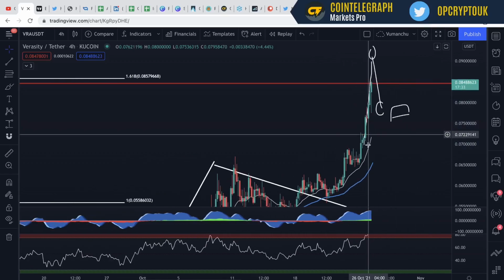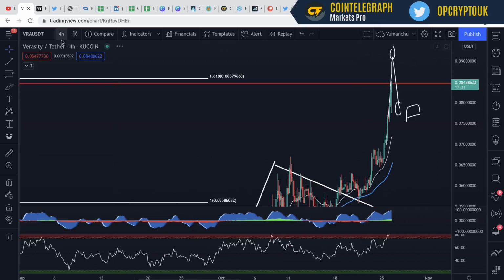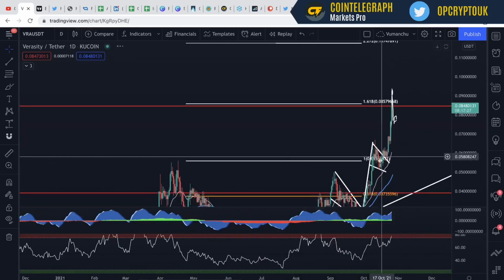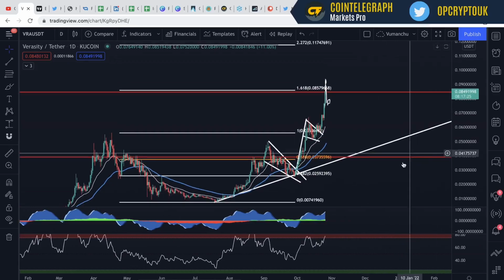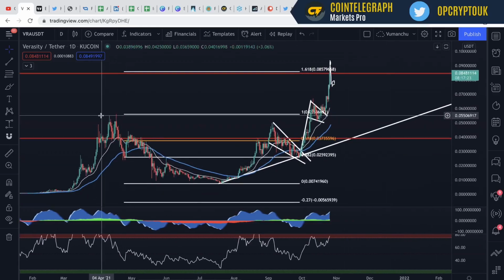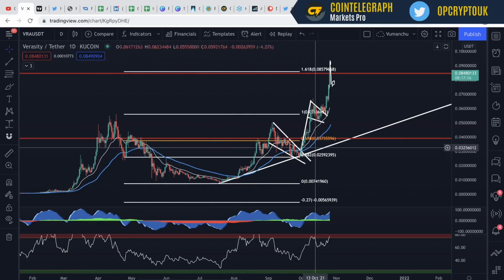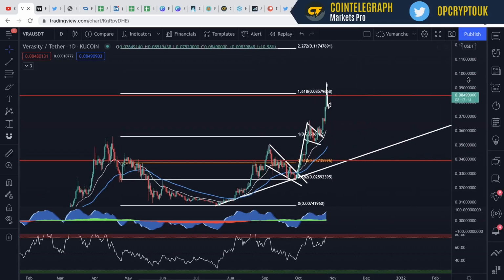But let's have a look at a bit of a bullish perspective and have a look at some price targets. What I want to do is go back to the daily time frame and have a look at some levels above. What I've done here, I've put the Fibonacci on, but I've done it to give us the extension. So we've gone from the top of a previous all-time high here all the way to the bottom. We had a massive cup and handle breakout here, followed by a bull flag. Let's have a look at some targets.